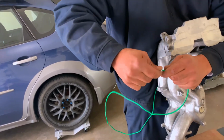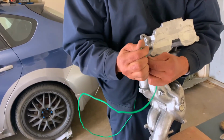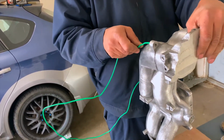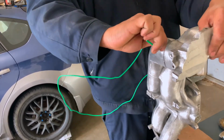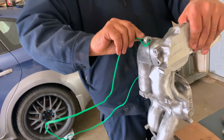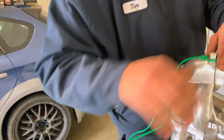We had to switch up the hanging. Got some green ground wire.